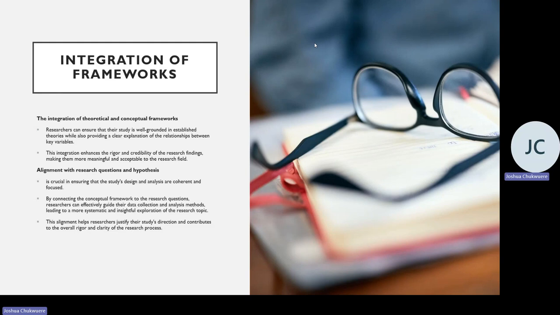So the alignment with the research objective, with the research questions and the hypothesis, is critical in ensuring that the study design and analysis are coherent and focused. Perfect. By the time you're able to align it to your questions, the coherency and the rigor part of it will be testified. So the alignment helps the researcher justify the study direction and contribute to the overall rigor and clarity of the research process. That cannot be overemphasized.